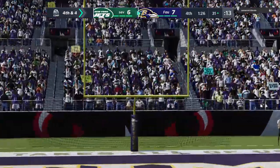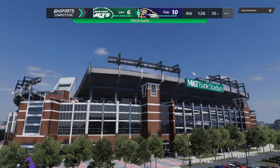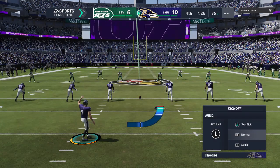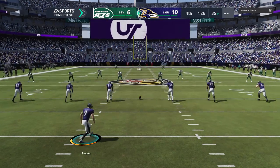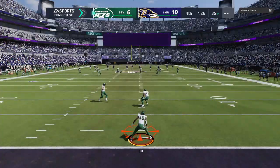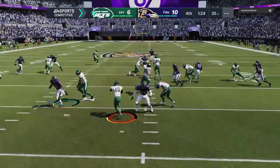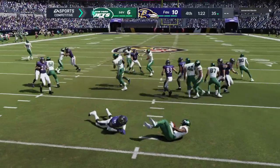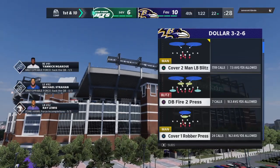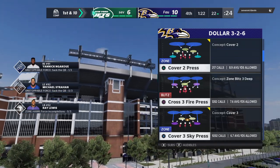And his kick is absolutely perfect. And they bump the lead up to 4 now at 10-6. So they get the 3, but you wonder now, is that going to be enough? Excellent question, because when I look at the smiles on that side of the field, they're a little tight, aren't they? If they had scored a touchdown there, those would be big half-moon grins right now because they feel a whole lot better about their position. And a touchdown in the other direction, all of a sudden they're down. The Jets take over 1st and 10 at their own 22-yard line.